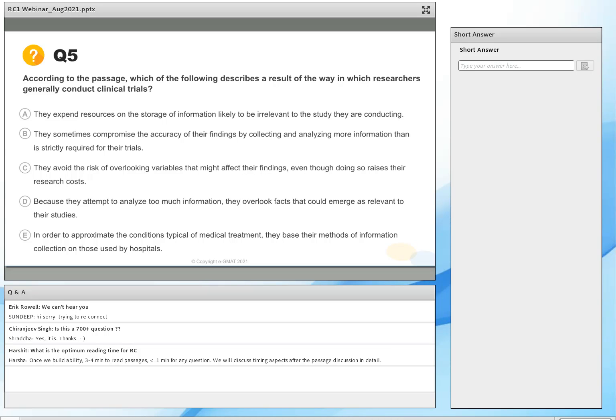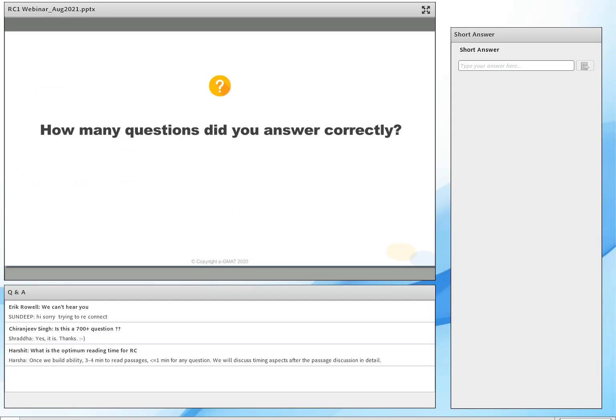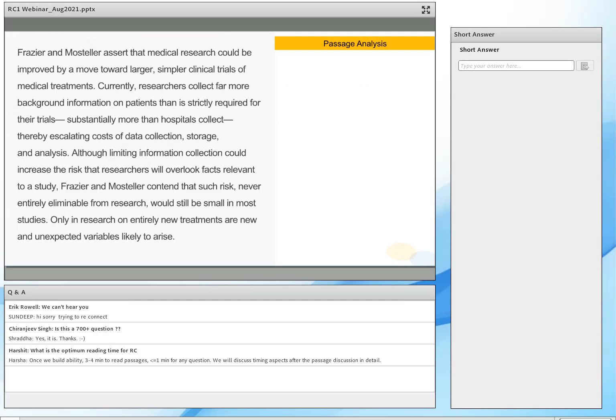And this is what I feel about this passage also, that the passage is fine. The passage is not too difficult to understand, but the questions are complicated because of the way they are worded, and then the answer choices are really tricky. And we'll talk about all those snares that we see in the answer choices. So let's move on. We are going to breeze through the analysis because I understand that most of you understand the passage already.